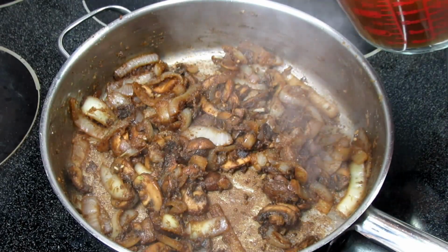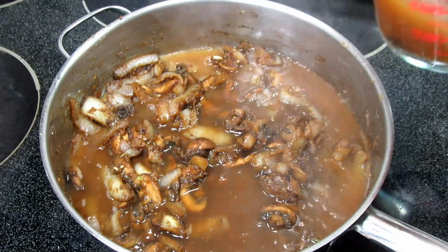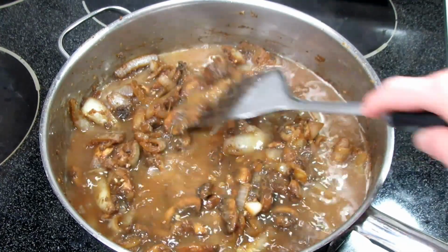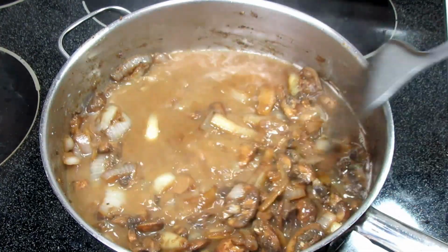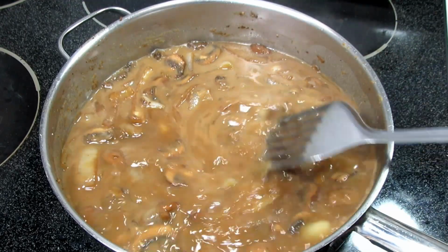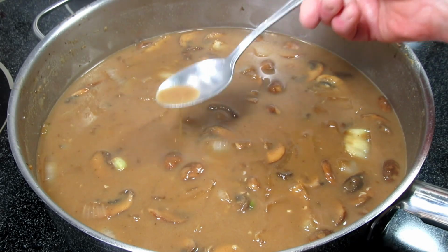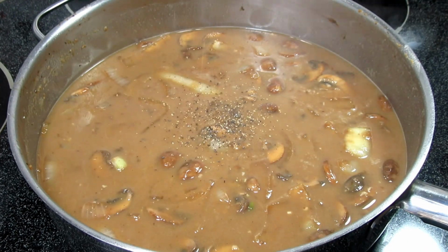This is 3 cups of beef broth, and I'm adding a little at a time. Turning my heat up to bring this up to a simmer. I'm stirring constantly and scraping the bottom to get all that flavor. Give it a taste for any additional salt. I'm adding in 1 tablespoon of Worcestershire sauce and a sprinkle more of black pepper.